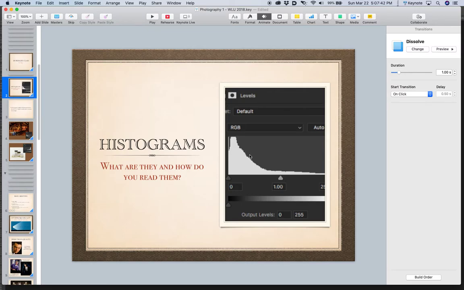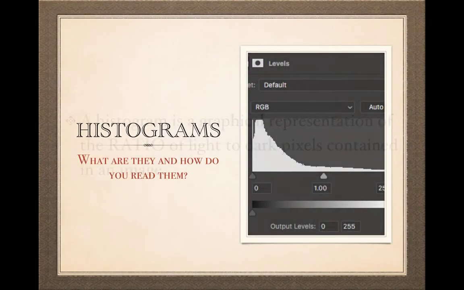So what this histogram is showing us is that the image it belongs to is primarily a darker image. Most of the pixels in the image are below that mid-tone gray. There are some pixels up in the brighter range, but overall, when we look at this, we can tell that it's a darker image overall. So let's go to that image.